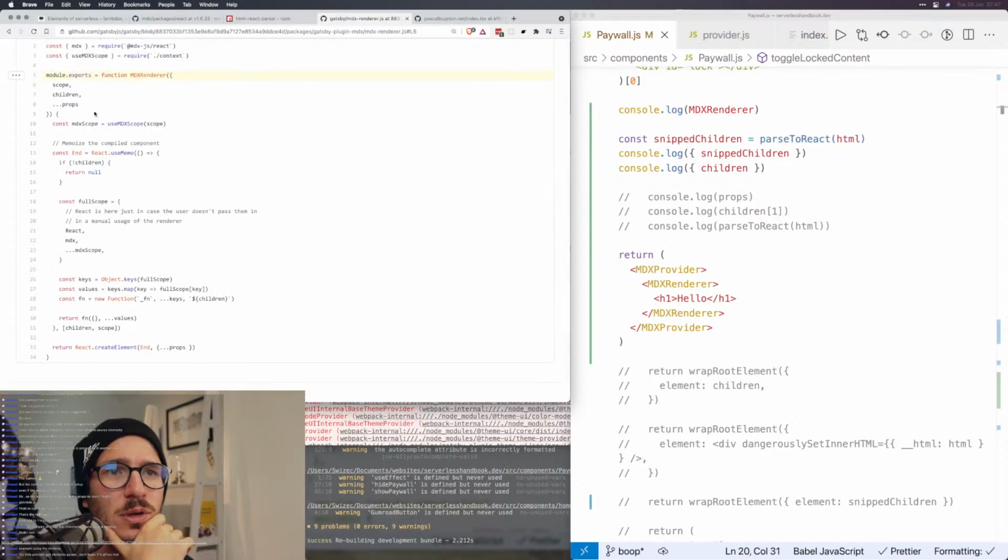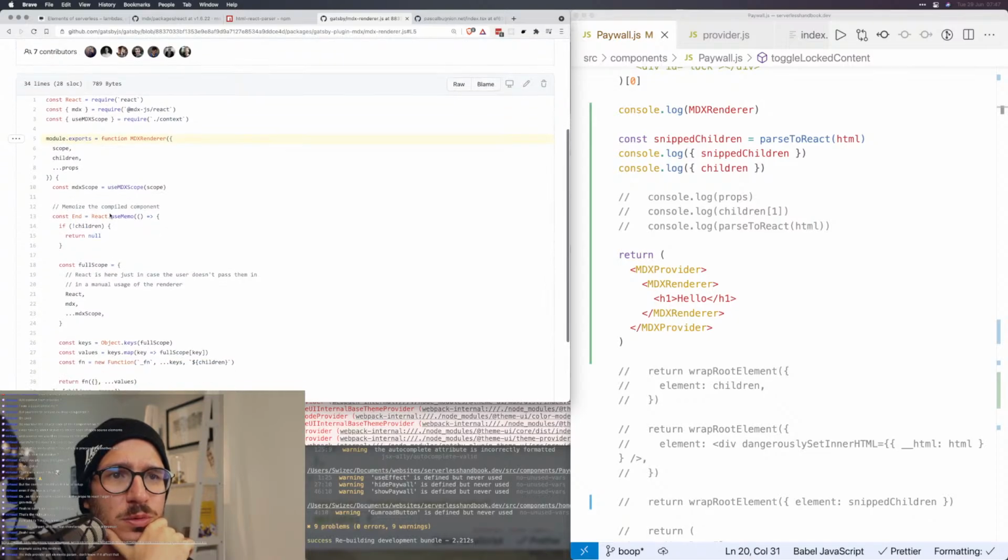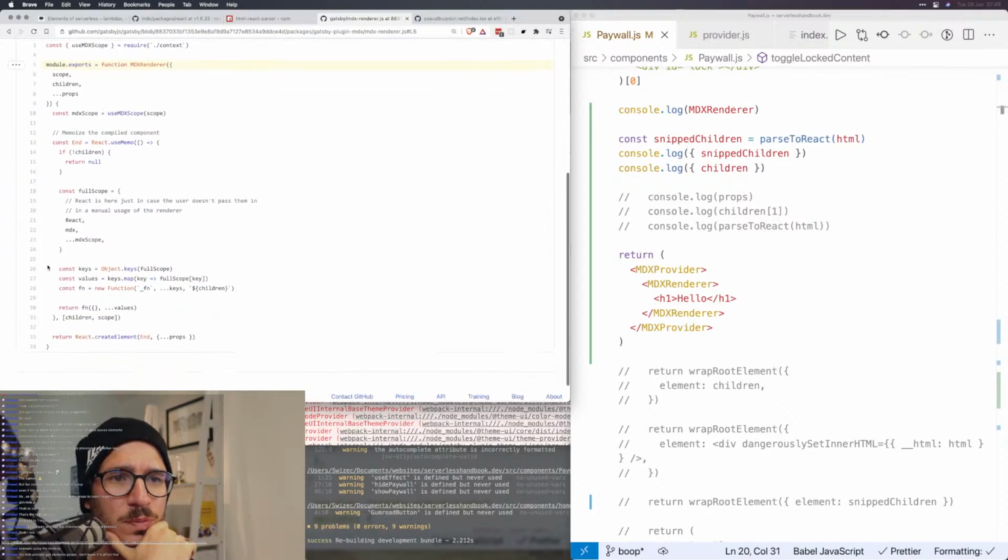What is this doing? MDX renderer is a function that gets the scope, uses a memo, and then does stuff.